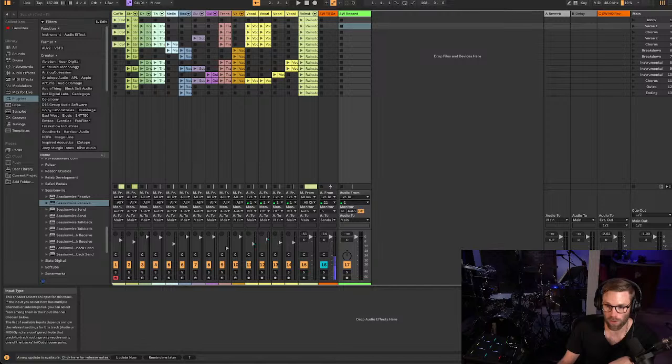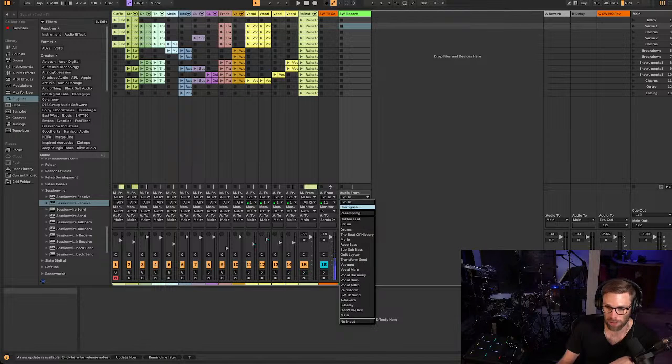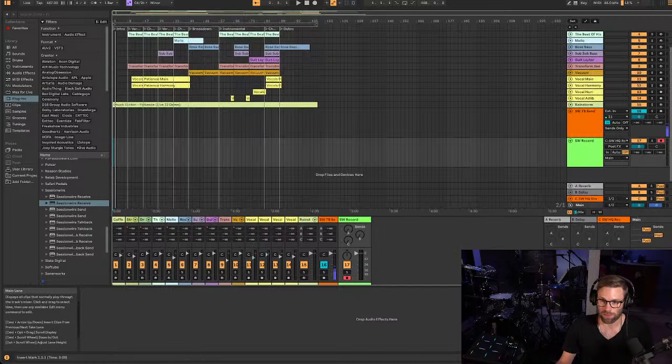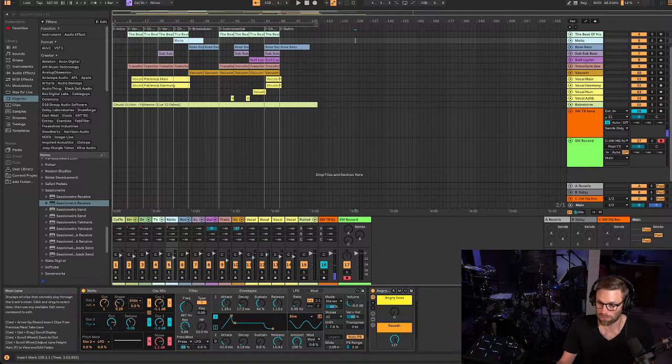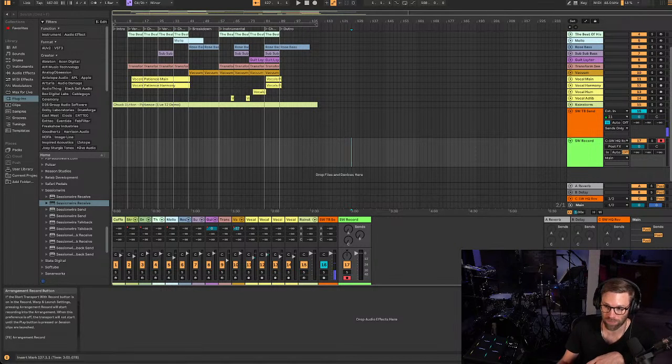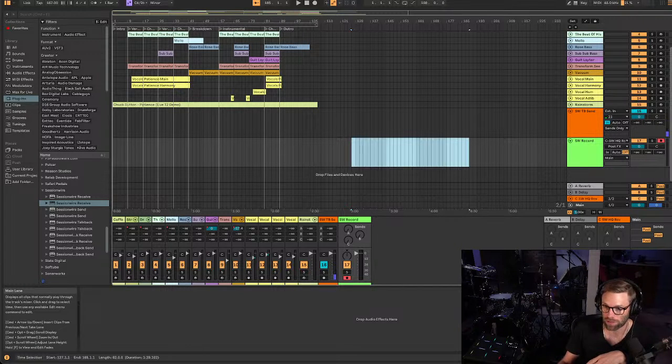But we're going to change audio from, instead of external in, we're going to go down and find our Sessionwire HQ Receive. And this is going to be pre-mixer, or sorry, pre-effects, I think. No, post-effects, because it needs to be after the send plugin. And we're going to record arm that, and we'll flip over to this view, find a little spot. And if I hit record and Test hits play, we should be able to record that signal right here.